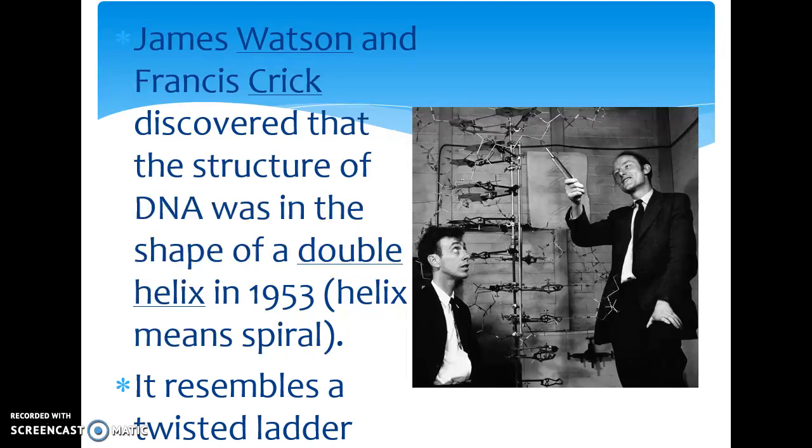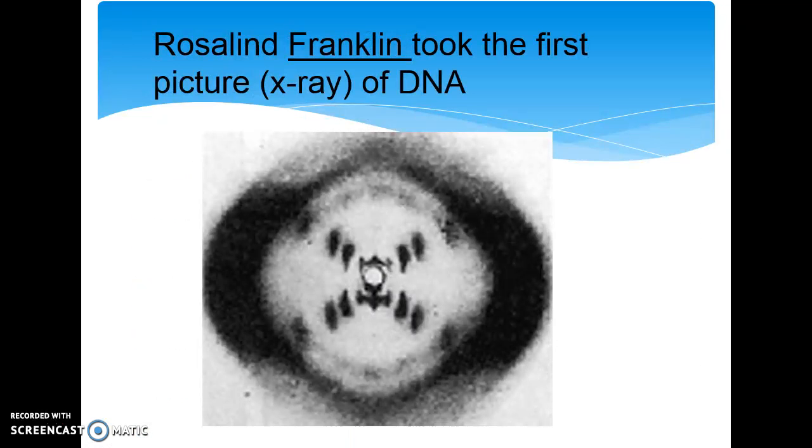Now, the reason why it's called a double helix is because it resembles a twisted ladder, just like that staircase you go up. You're going to have rungs on the side, and then you'll have the rungs of the ladder that you walk up to. However, they couldn't have done what they did without this woman named Rosalind Franklin. So Rosalind Franklin, this was in the 50s. She worked at King's College, which is in England. And she was a woman, and the woman in the 50s did not get much credibility.